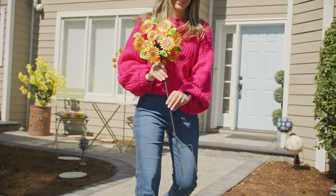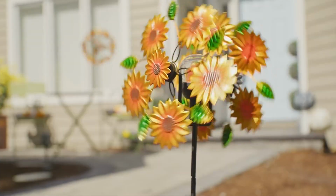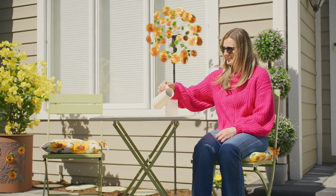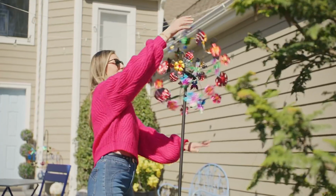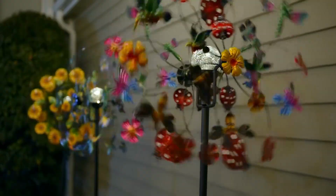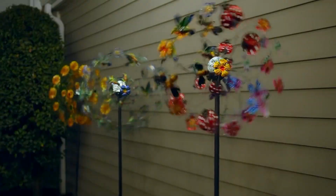And the way that you did this paint, it glows in the sun. Right, it's literally like sparkling, and that's what I love about it. So there's the mini, there's the large. This was literally a breezy day that we were doing this. So see how all of the colors work together there? And it's spinning 360 degrees and clockwise and counterclockwise. And then at night, again, you have that welcome light glow of the orb that you see there.